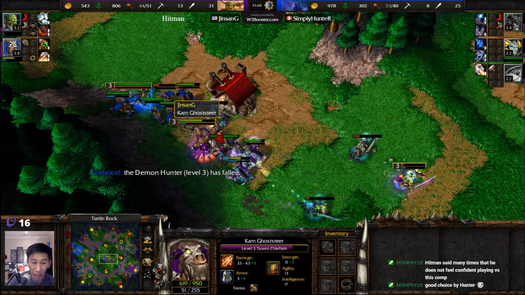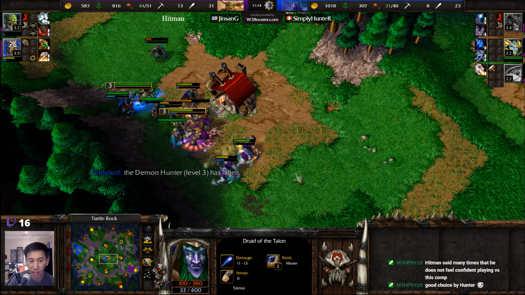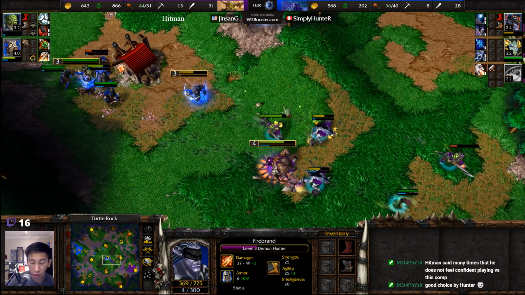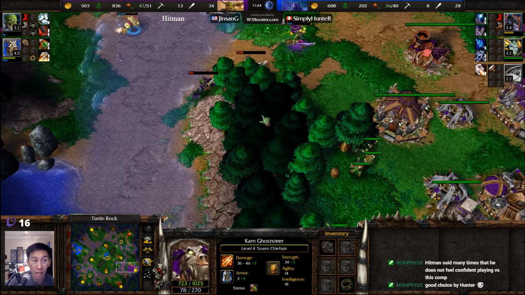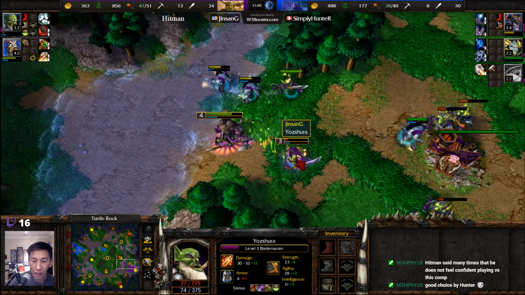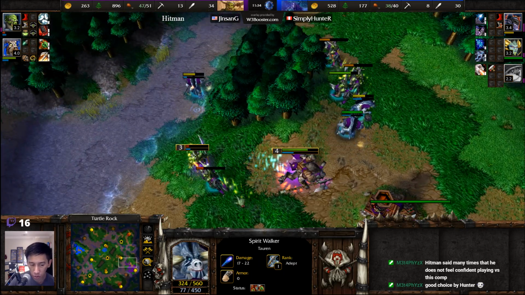with Spirit Link somehow still staying alive amongst all of the fights here, and a crazy battle here in the center as the Spirit Walkers continue in this engagement. Demon Hunter now back out onto the battlefield, ready to push back this army, but the falling of a level 2 Panda and level 3 Demon Hunter, while a level 3 Blade Master sub 50 hit points is able to escape.